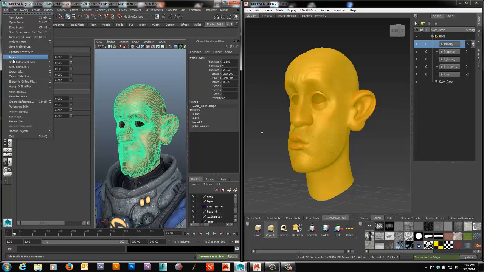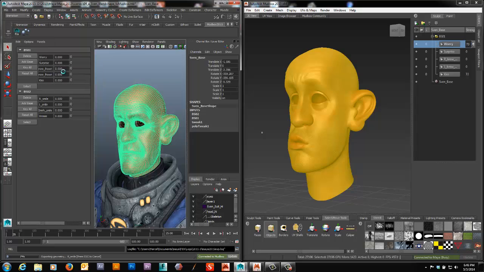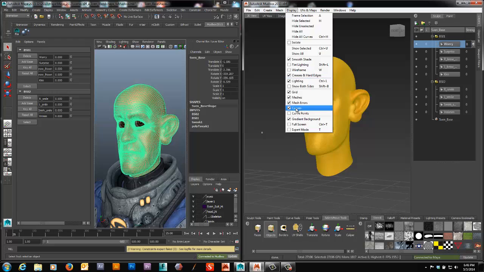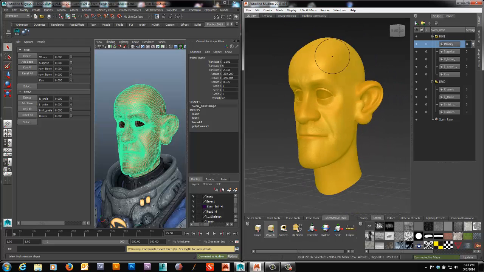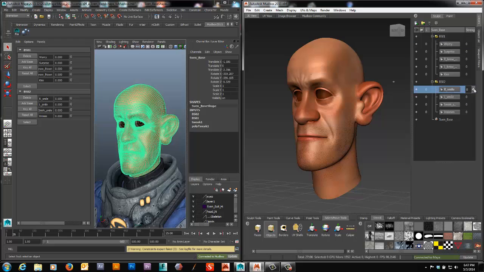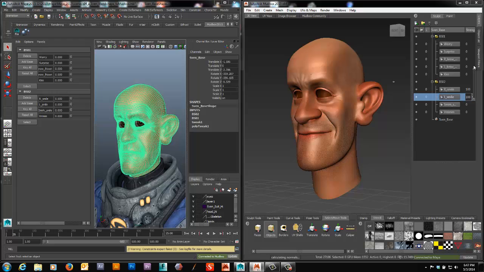Select the head, file, send to Mudbox. In this case, I don't want to send it as a new scene. I just simply want to update the current scene. And when we do that, it'll ask for the same thing. We'll go ahead and turn off the mesh errors. You can see that it adds the second BSO2, the second blend shape node, with the additional morph targets. So in this case, I can turn this up, dial this up. We have a left and a right smile kind of thing.